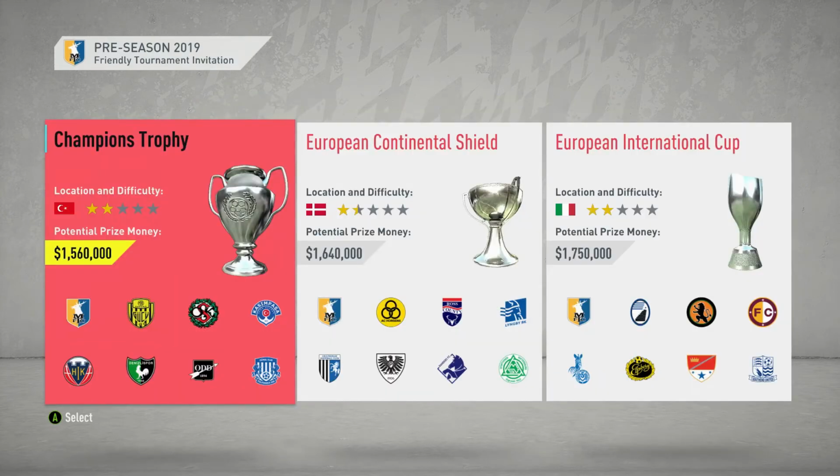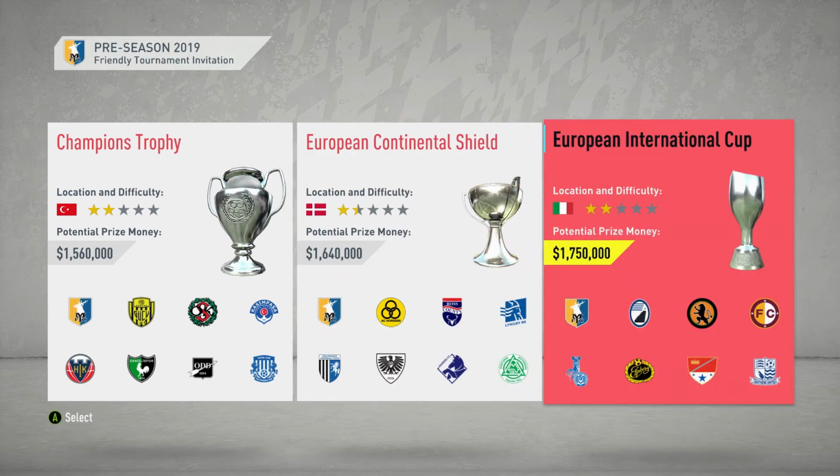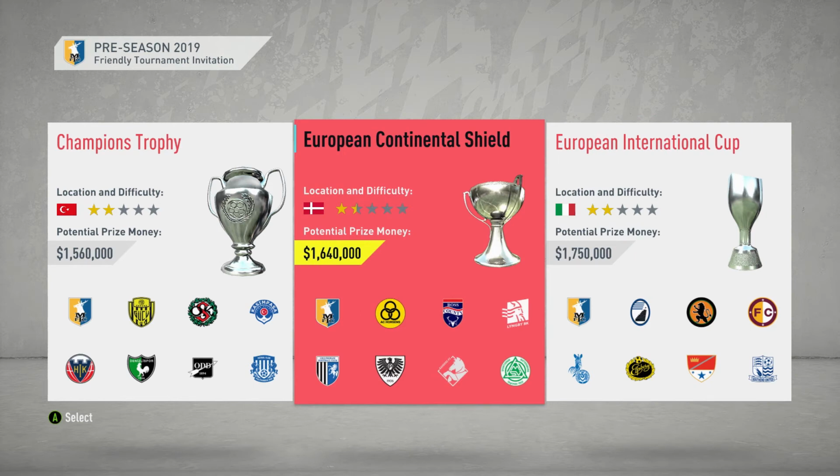All right, here's our 3 options. The first thing you want to look at is the difficulty. We got a 2-star, we got a 1.5 star, and a 2-star. Now let's look at the money difference. The 1.5 star is going to be the easiest tournament. It still gives us a really good payout at 1.640 million. That's if we win the tournament. So let's go ahead and pick this one.